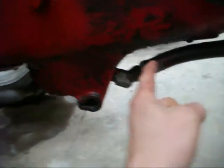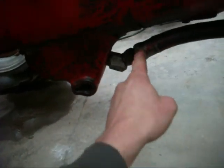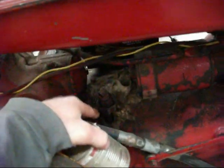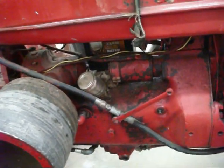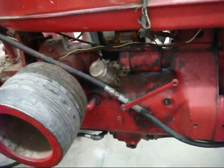And so my plan is I'm going to take this whole old belly pump assembly out of here, and I'm going to make an actual steel reservoir out of 1/8 inch thick steel. And I'm going to have that pickup screen on this line here, and then the return line is going to be a full 3/4 or 1 inch return line going into there. And I know a lot of people just run the return line back into the fill. That's not a good idea. You should have the return below the level of the hydraulic fluid, because otherwise when you have it splashing back in, you're likely to get air entrapped in the oil, which is not exactly a good thing.